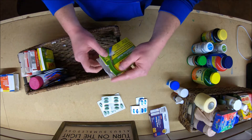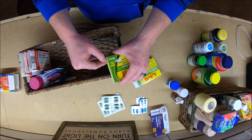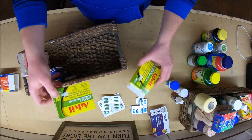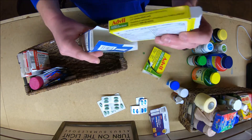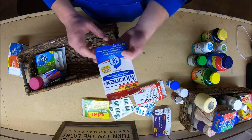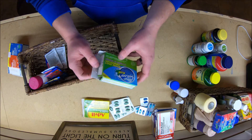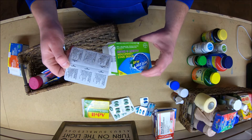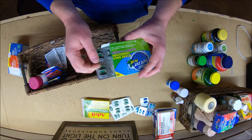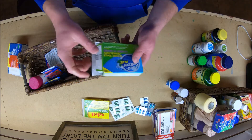Got some Advil allergy and congestion. I only got a couple of these left but I got another unopened box, so I'm going to combine them because space is a premium. Get rid of these two boxes, which is pretty nice. Some more sinus and congestion relief. Some Mucinex - same thing, congestion. Alka-Seltzer Plus severe sinus and congestion - what's the expiration on this? 11 of 17. These are way out of date - two years out of date. You can probably still take them, it's just they've started to lose their effectiveness. So we'll get rid of those.